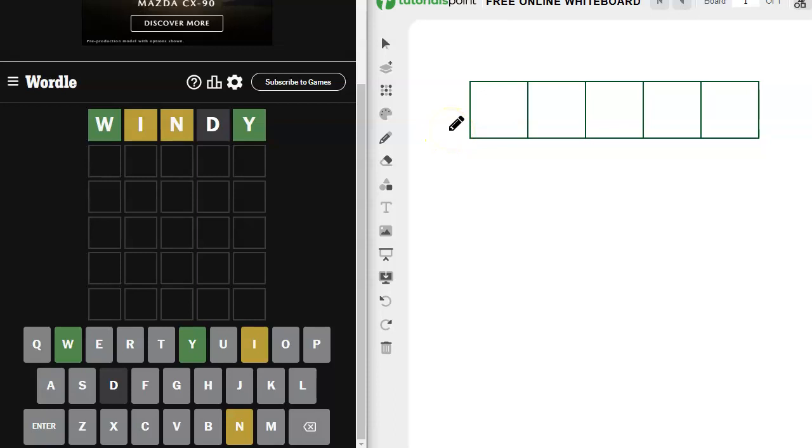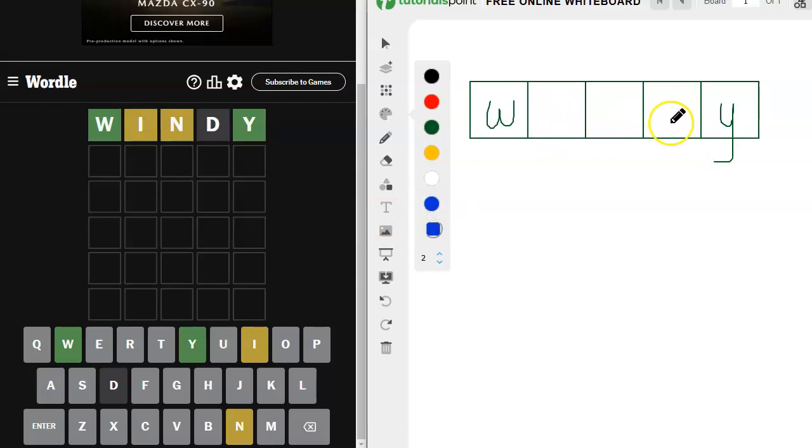Wow. Oh my goodness. We have 4/5 of the puzzle. Oh, I wonder if we're going to be able to get this in two. So we have a W here, and we have a Y here. And we have an I, and we don't know where it goes, but it doesn't go here, so it has to go here or here. I don't know of anything with an I, Y. So I'm thinking it goes here. Right? And then we have an N, and it's not going to be an N here, and it can't be an N there. It has to be here. What is it? Whiny. Oh, I think we got it. I think we got it. Let's see what else it might be.